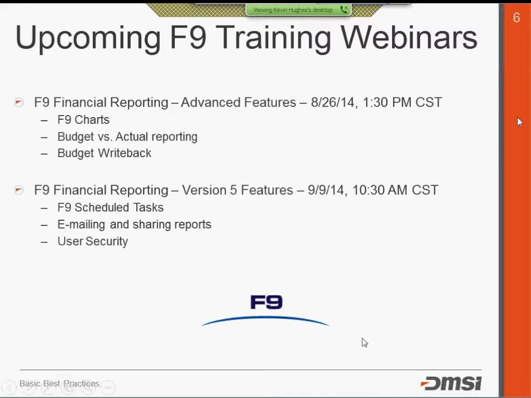And then also on the 9th of September at 10:30 in the morning Central Time, we'll get through the new features that are exclusively in F9 version 5. F9 scheduled tasks is a big one in there, and there are some different ways we can use that. In addition to emailing and sharing reports, there are some ways to do that with the tasks that are built into F9. There are even some ways to schedule the exports out of Agility, and to schedule the import into F9, if that's something you want to do as well.